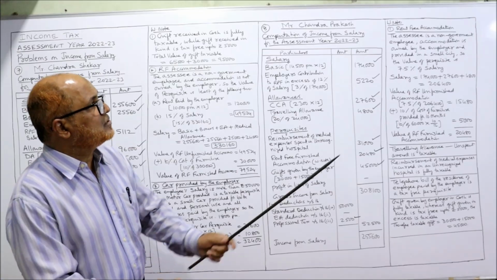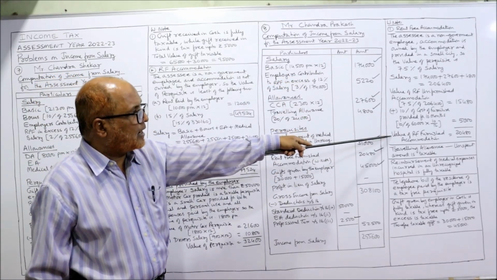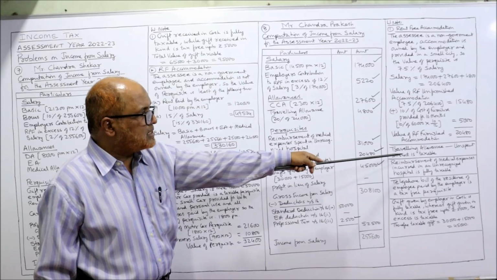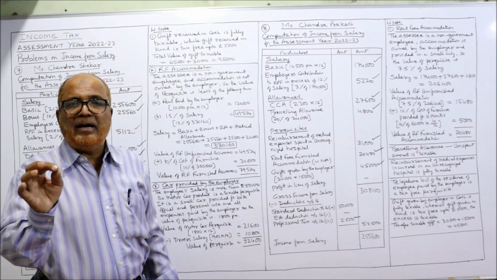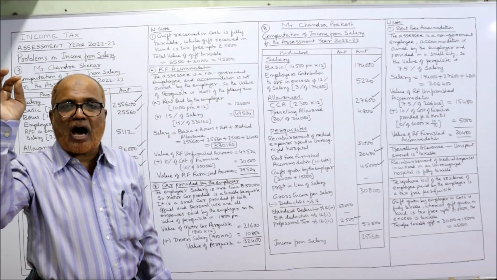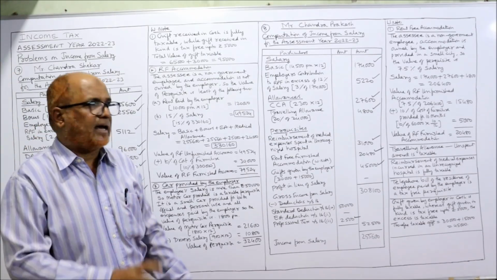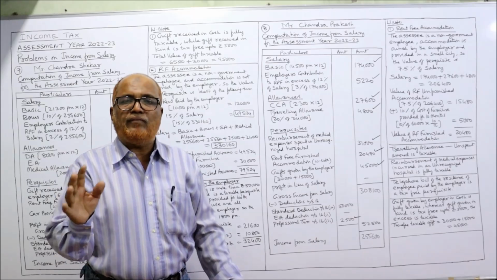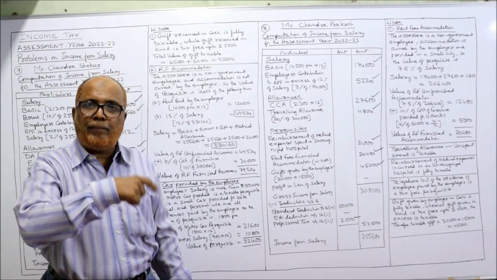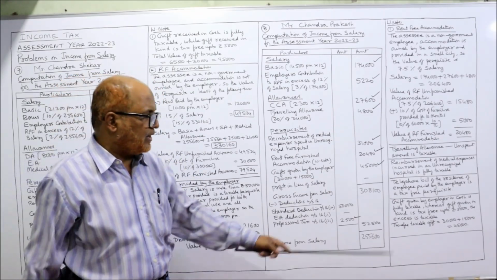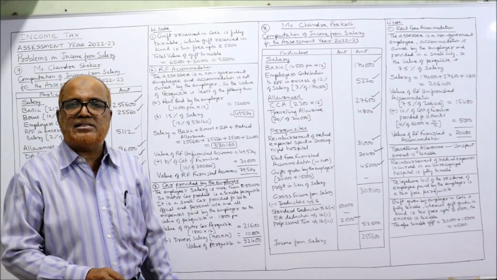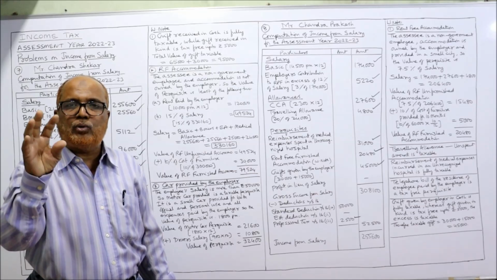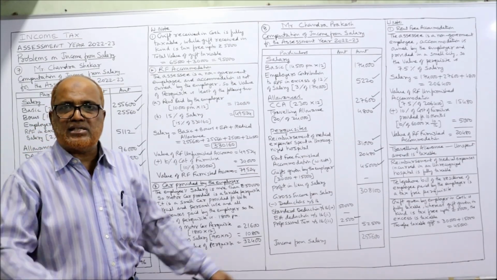But in working notes, we have to write about rent-free accommodation, traveling allowance, unspent amount is taxable. Reimbursement of medical expenses incurred in an unrecognized hospital, fully taxable. Then telephone bill of the residence of the employee paid by the employer, fully tax-free. And gift given by the employer, cash gift, fully taxable. Gift in kind up to 5,000 tax-free, the excess will be taxed.